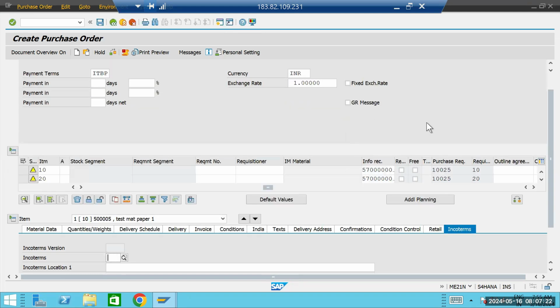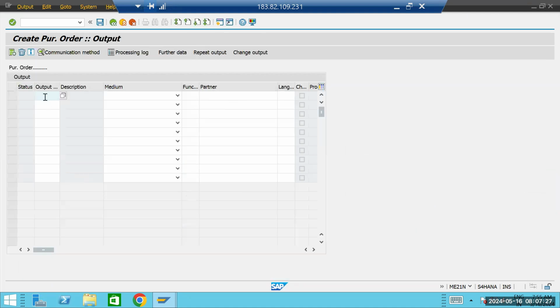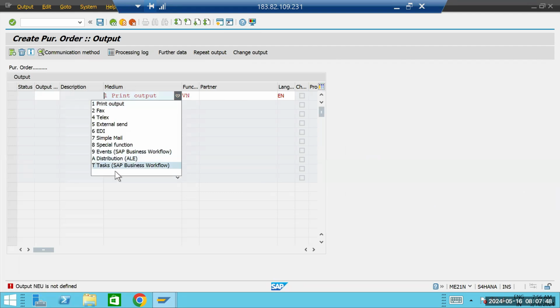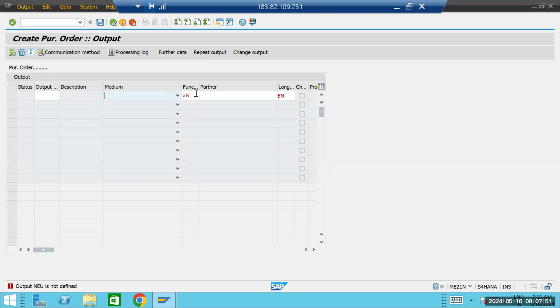Now close this one. If you go to messages, here also you can have the same output type. Medium, we can select this one. Okay, this is not defined, so we'll see it in a later phase.